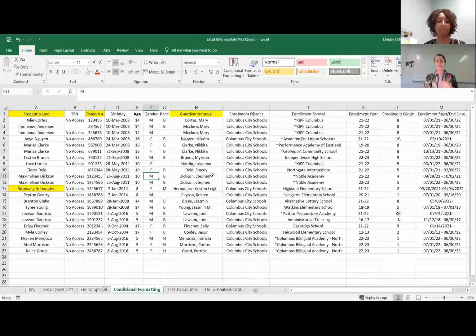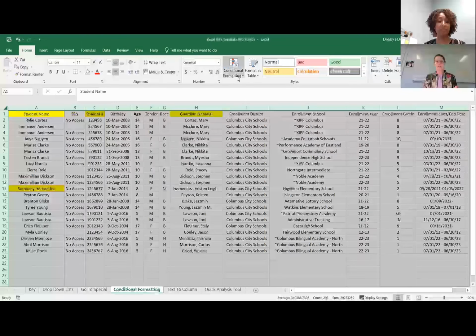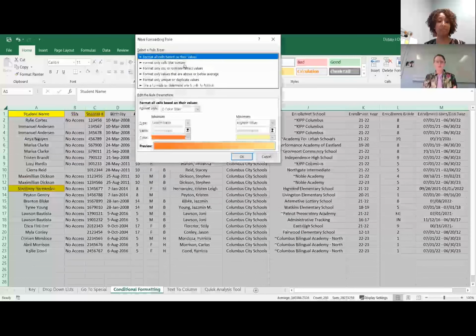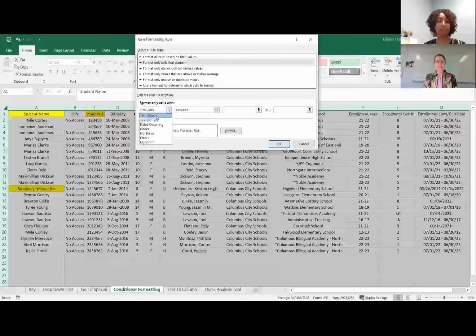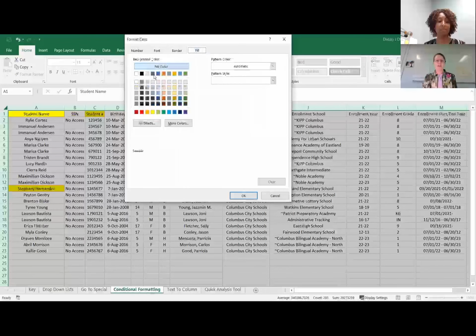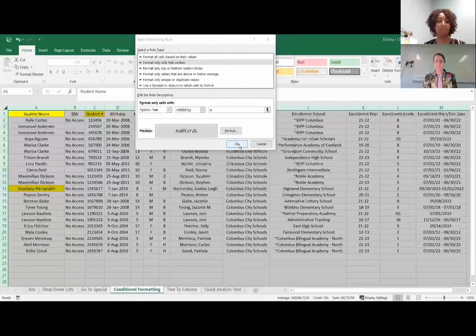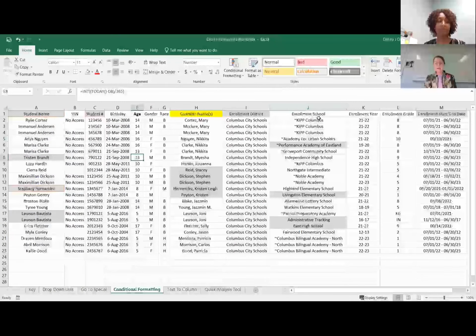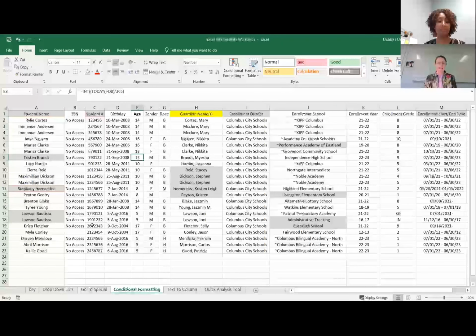Had I done one that contains ST, which I can do by selecting all of my data first, go to my new rule, and instead of saying specific text starts with, I can keep it with containing, put in ST, format it. We'll fill these with gray. Click OK. Now you can see anywhere that has ST contained anywhere.